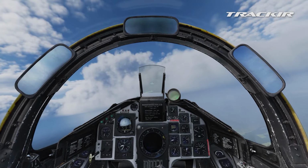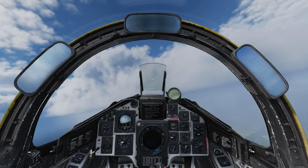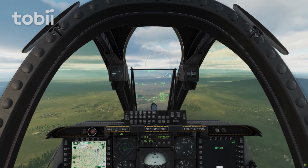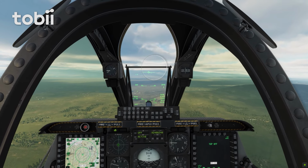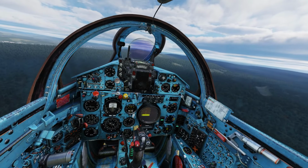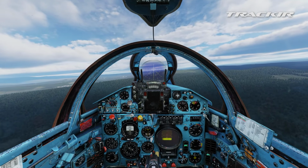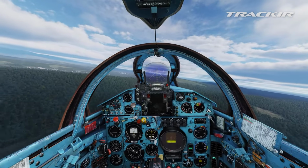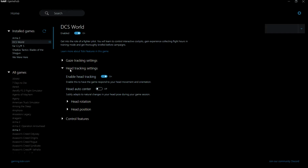TrackIR sometimes has the issue of not centering properly after you've looked around a lot. This can be mitigated by creating a notch in the curves. It's not that big of an issue with the Tobii Eye Tracker, it happens very rarely. Even if I leave my computer and come back, it puts me perfectly at the center again. The TrackIR often requires a center reset every time you remove your headphones, because they are seated slightly different every time you put them on again. The Tobii Eye Tracker also has this auto center toggle, which I haven't even tried because I never felt it was necessary.